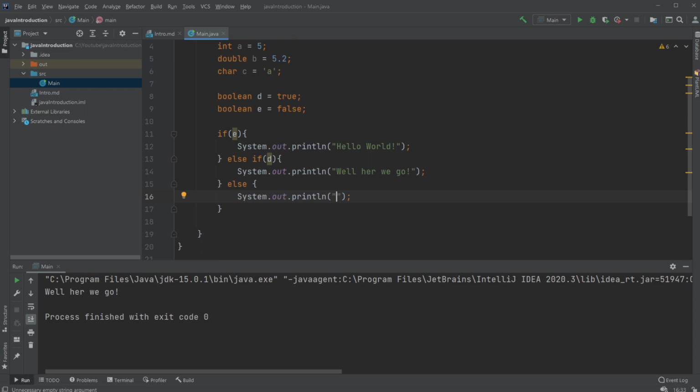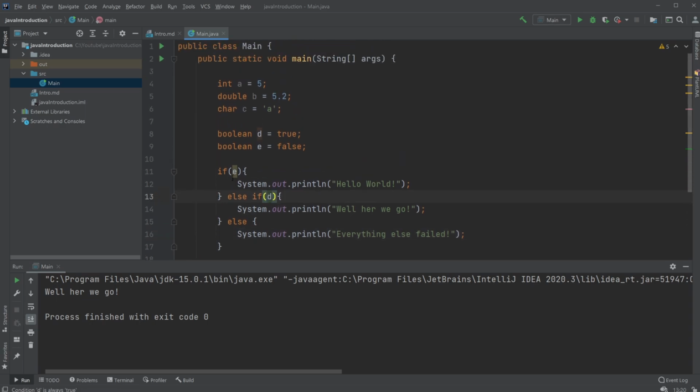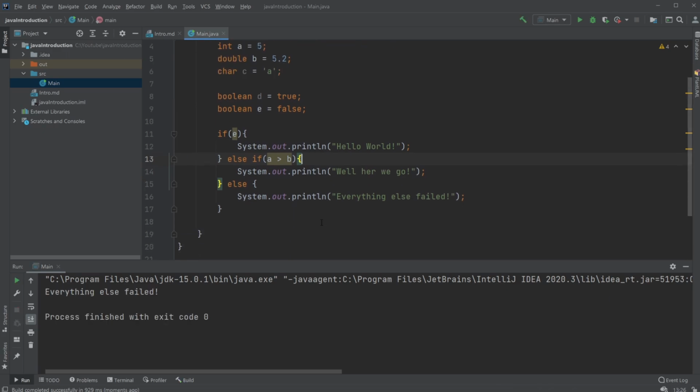And we would just go, everything else failed. Let's say we first check if E equals true, which would be false, and we then check if A is larger than B, which would also be false. We would then print everything else failed. Well, kinda sad, but in this case it worked out as well.